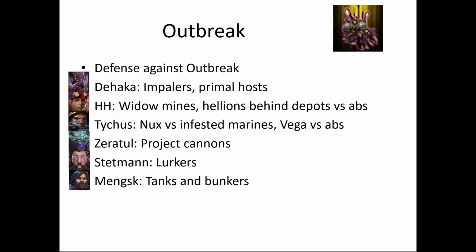Nux can deal with infested marines very well. Vega will be good against aberrations because she can just dominate them and then have them fight each other. Zeratul can project cannons so that the aberrations don't hurt the regular cannons. Stetmann uses Lurkers. Mengsk uses tanks and bunkers.